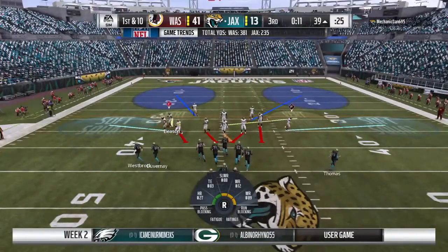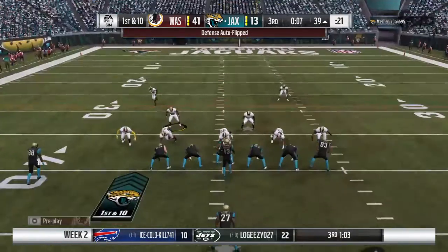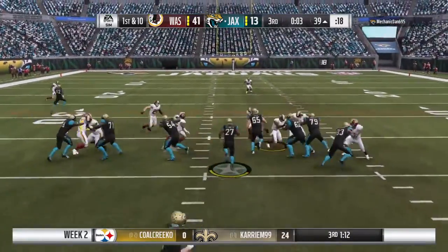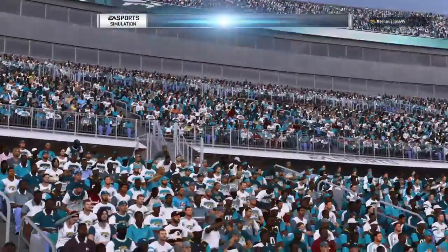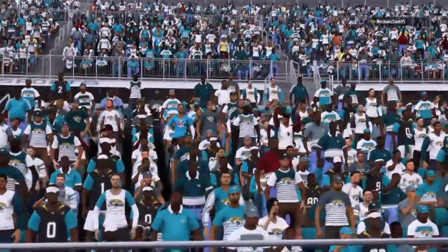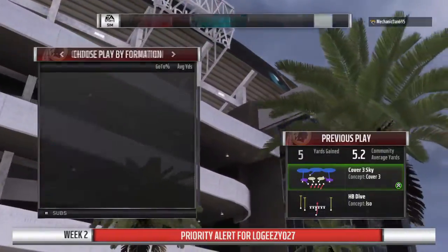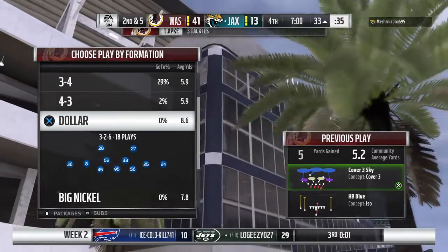So from the 39 now, they'll come up on a first and 10. Now Leonard Fournette. And able to push his way forward here for a good little gain. In on the stop, the safety, Troy Apke. I call that play a success. A nice inside run sets up a very manageable second down. A very solid gain on that play.